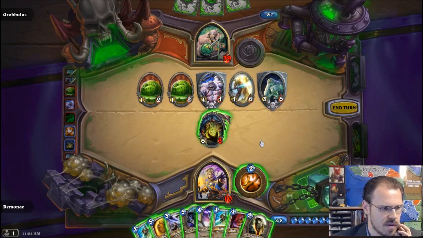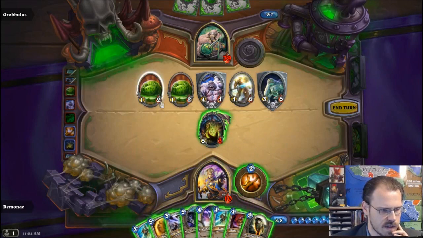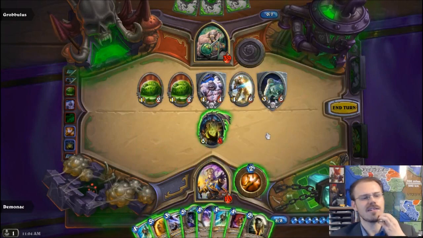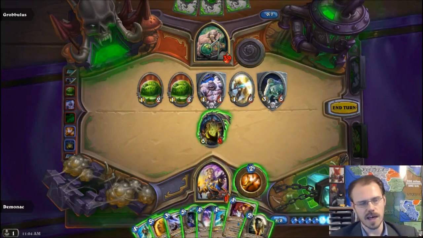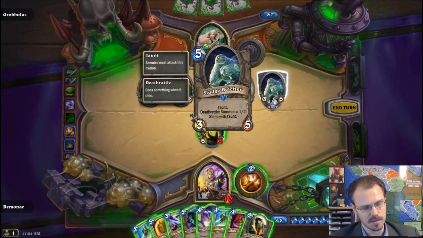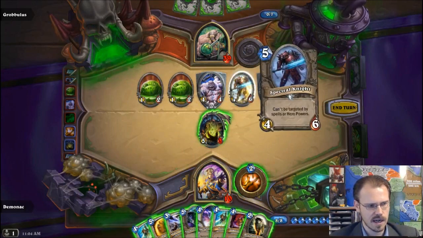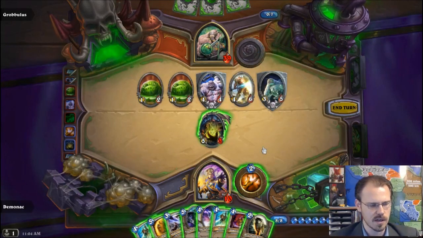The other choice would be to Holy Nova. So that's 2 damage to everything, so this would be down to 4. And I would heal this. Then I don't have enough mana to Holy Nova, and if I could Holy Nova and then Shadow Madness this guy, that would be awesome, because he'd be a 3/3. I'd trade him for the 4/2. 2 damage would go on to this guy. I don't know. It seems like it would be good, but it's not going to work out quite.